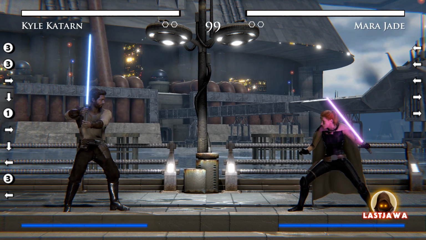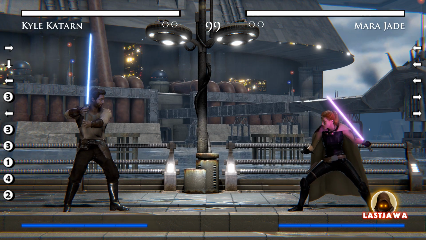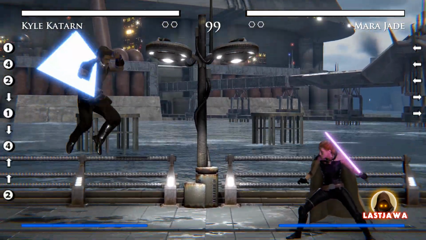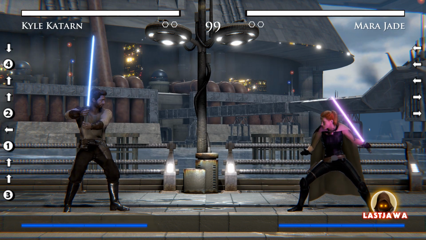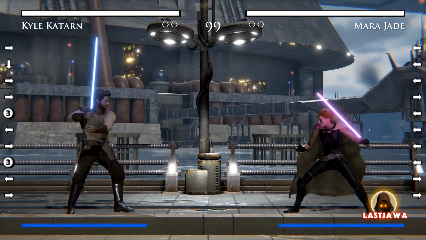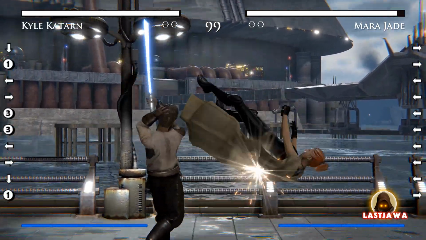But I'll go into his moves right here for you. And again, he's got all your basic slashes and kicks that can be found with a lot of the other characters in Force Combat, as well as an uppercut, a jumping kick, and air slashes. Now, his basic projectile is his Bryar Pistol, which is, again, all these special moves require bar power. So the Bryar Pistol shot is just basically back, forward, and 3. And of course you can combo that.